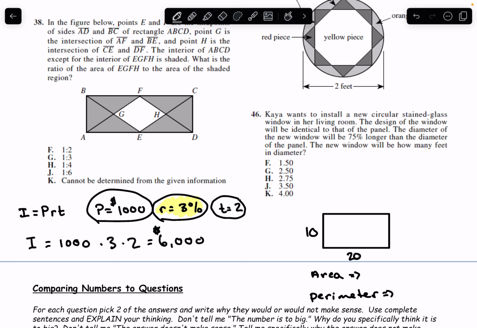Sometimes people make a really good investment into a stock and things make a quick change. But in the real world, in daily life, no, you don't earn $6,000 in interest by giving the bank $1,000 of your money to hold on to, right? So that tells me I might have done something wrong. I should go back and look at what I did. What we did wrong is the 3 is supposed to be 3%, not the number 3. So this should have been 0.03, not just a regular 3. And then what you would have ended up with is $60 instead of $6,000, which makes a lot more sense in the context of the problem.